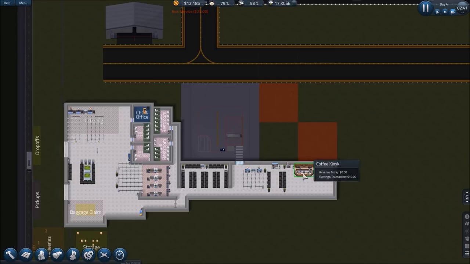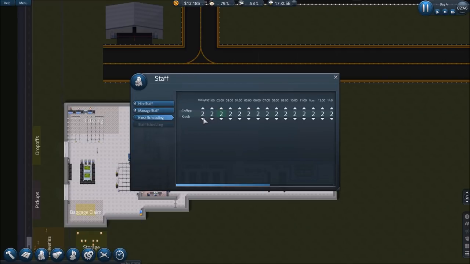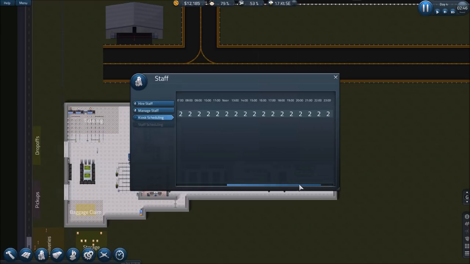That said, I think there's something we can do here. Let's go here, and let's go to manage staff, kiosk. We're going to put one person. Okay, we don't need two people there. Aircraft depart after 10 o'clock. Only needs one. So let's see. Oh, 4:00 to noon. And 18. Yeah, you know what? Let's go ahead and put this back up to two people.